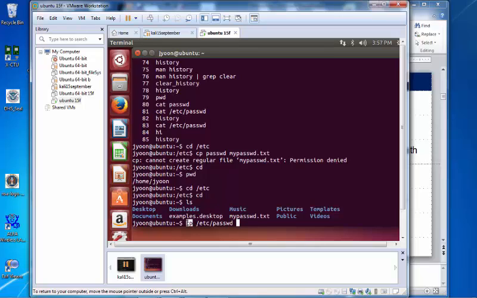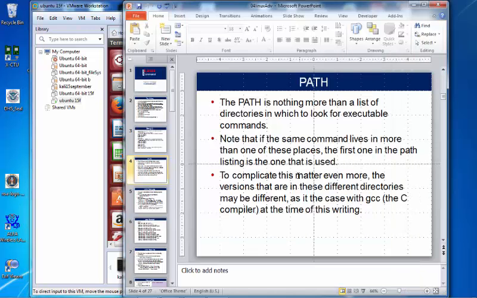CP is the same command, what is the command that we did the last time? Oh, I didn't issue that, right? Then you can do my password.txt, then it can be saved. Okay, that is the path.